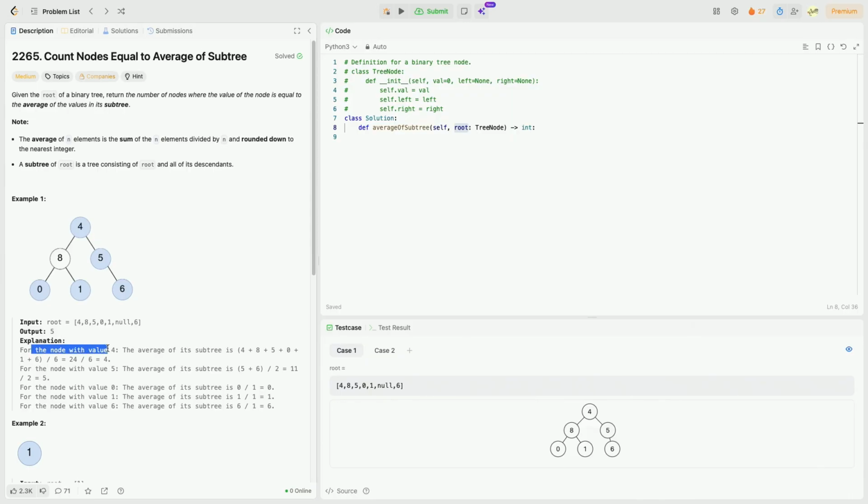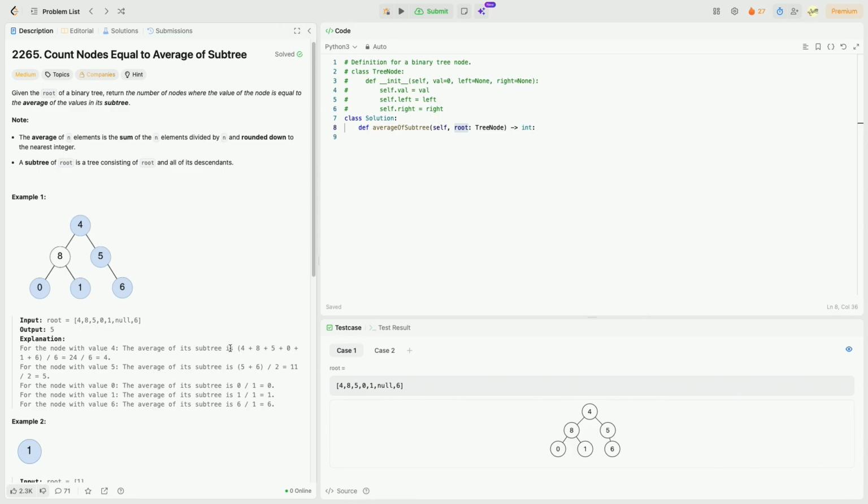For the node with the value 4, the average of its subtree is 4 plus 8 plus 5 plus 0 plus 1 plus 6 divided by 6, which is 4. So that actually counts for 1, right? For output 1. For the node with the value 5, the average of its subtree is 5 plus 6 divided by 2, 11 by 2 is 5. So this counts for another 1 in our output.